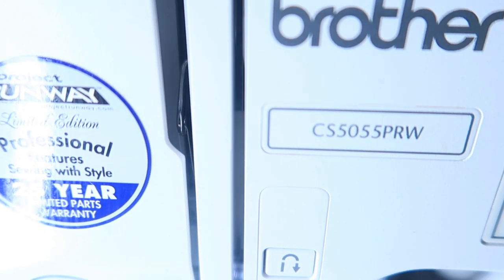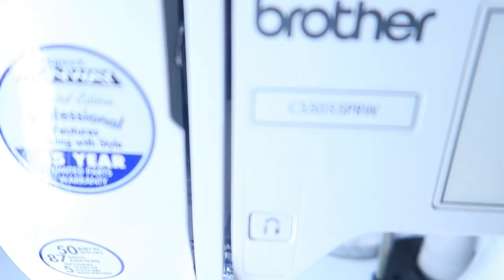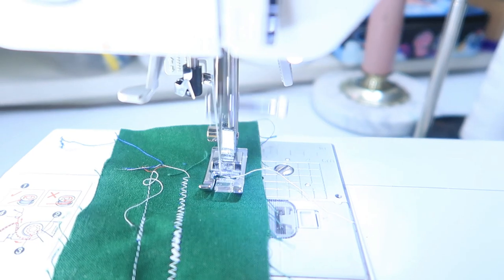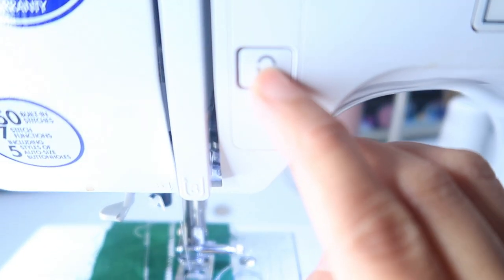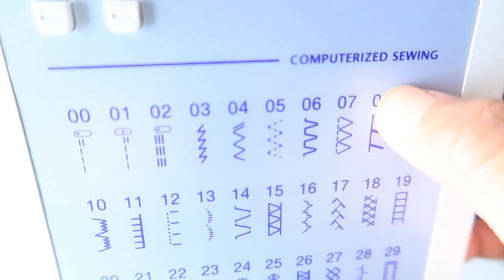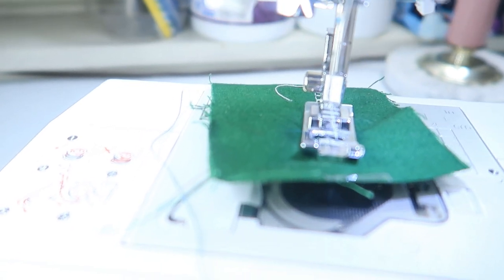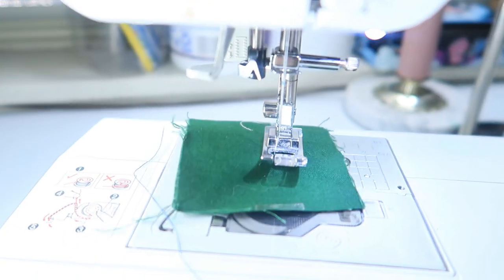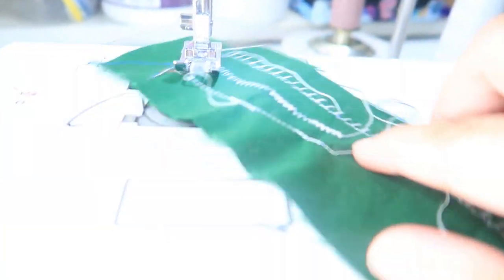So let's try number eight. This number eight is letter J, so I can do that. Make sure that this center is higher, so we need to press it. This is connected to the needle. I need to pull the thread first. Push it down and then start it. Backstitch again. It's hard to see. My first time using this number eight, and I've noticed that there's no way that you can do a backstitch, so just go straight. Okay, let's remove it and then cut at the side. Let's see. Wow, I like this one, it's so neat.